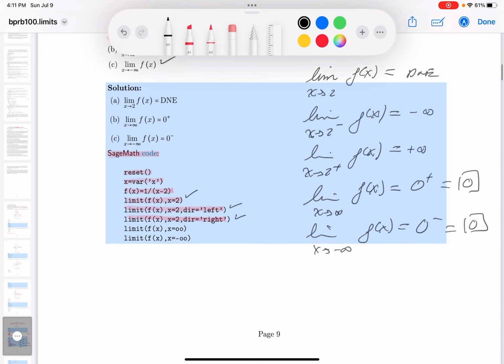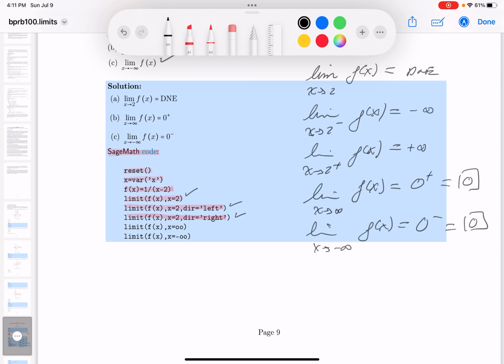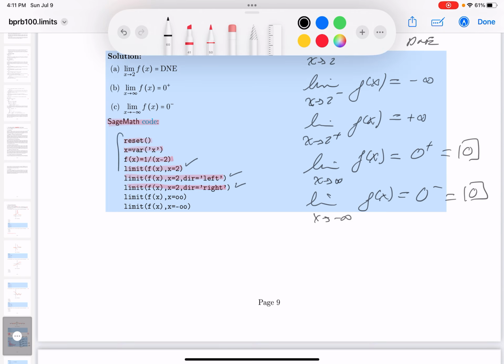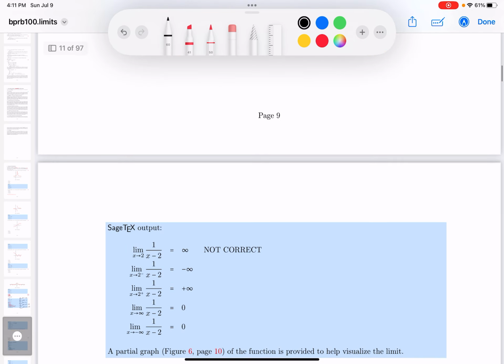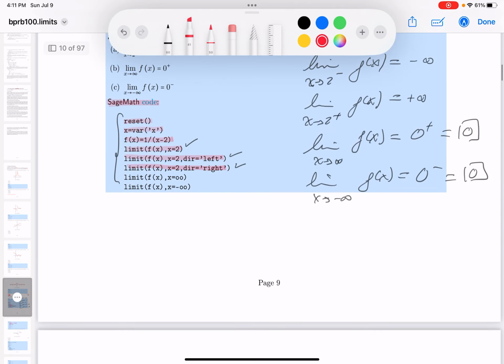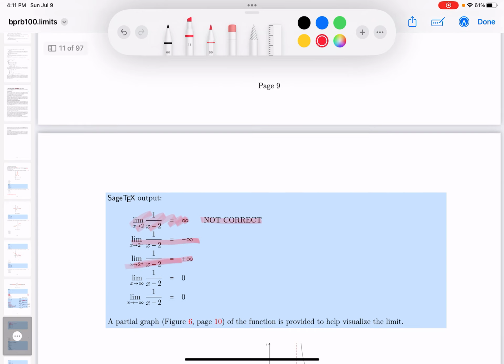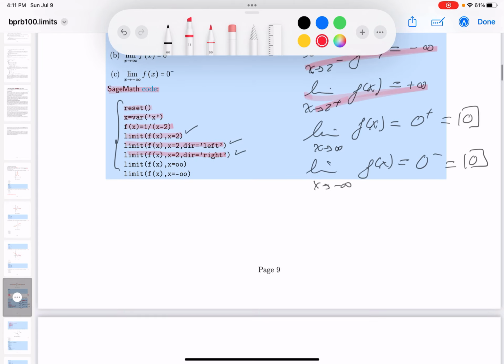So what I want to do is talk about the output from Sage, what it looks like. Now, if you type this into the Sage program, it's going to give you output, but I'm actually typesetting it for you. Now, one thing I noticed, which is kind of unusual, Sage got this one wrong. It says it's infinite. It's not infinite. That is not correct, all right? From the left, minus infinity. What did we say? From the left, minus infinity. We're pretty good with that. From the right, what do we get? We get plus infinity, all right?